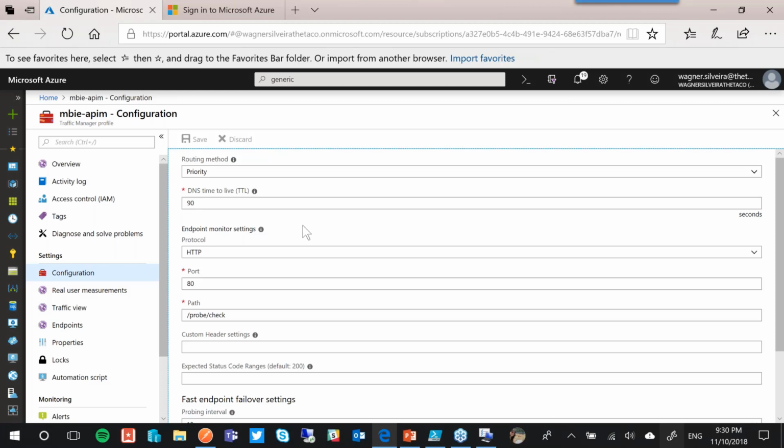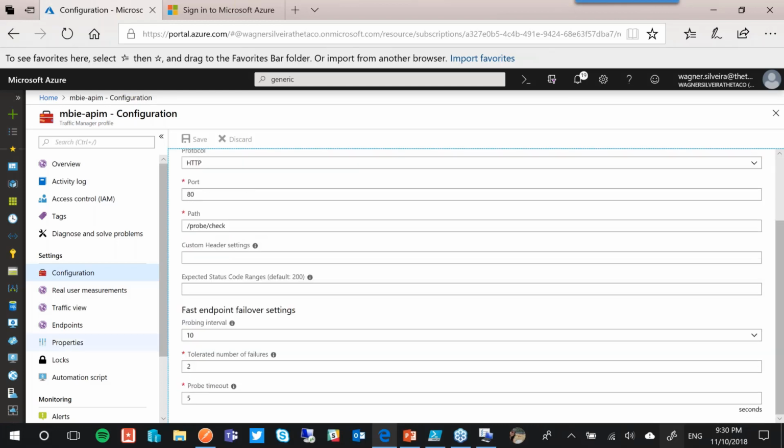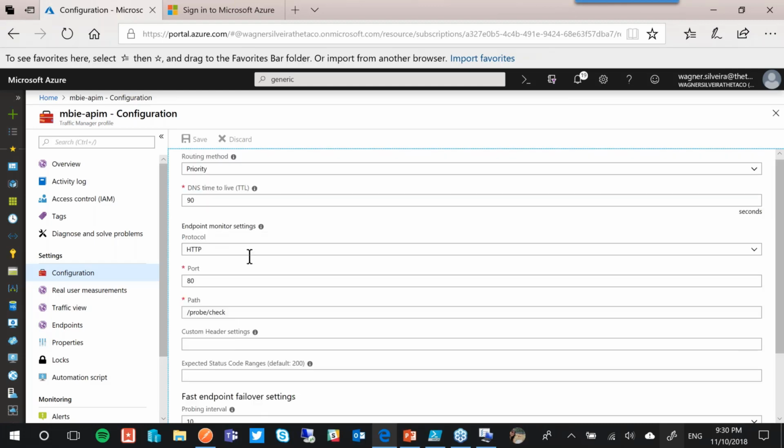If any one of those returns anything different from 200, then after 20 seconds, it's going to fail, right?